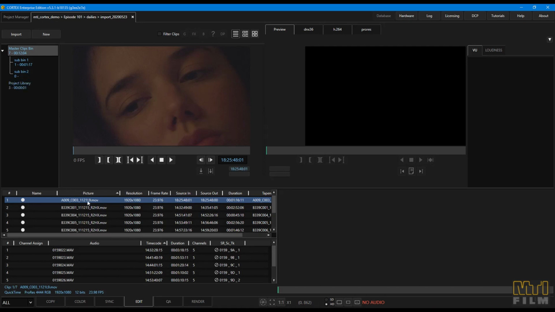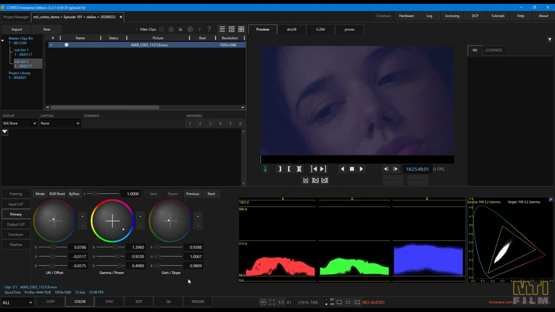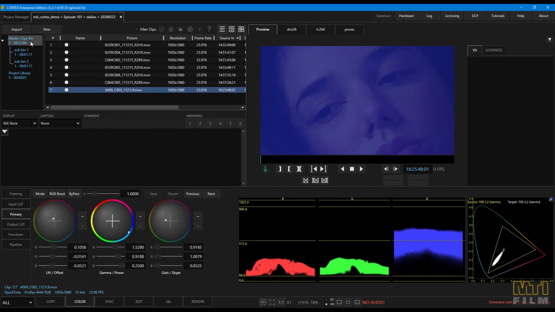Clips can be copied from the master bin to any number of subbins by dragging the clip and dropping it into the target bin. Once moved, the clip is aliased, which means that its properties are common in all the bins in which the clip alias exists. Therefore, if a clip is modified, the changes are reflected in all the bins that contain the clip aliases.